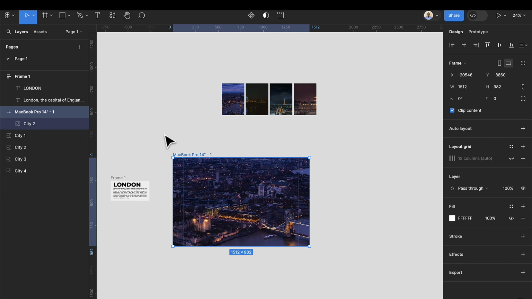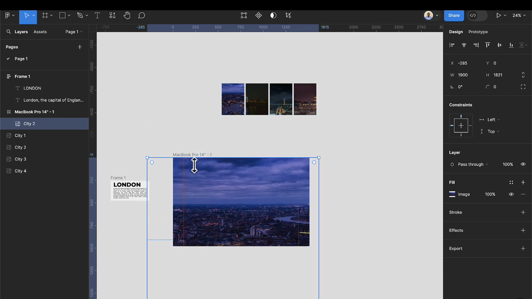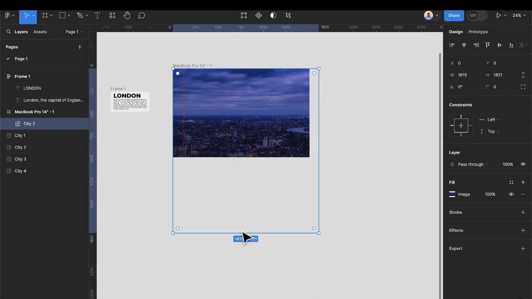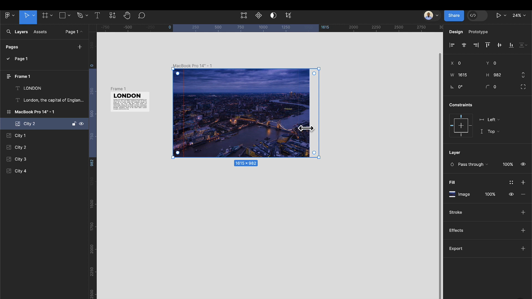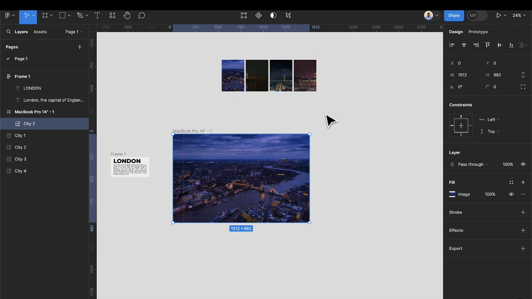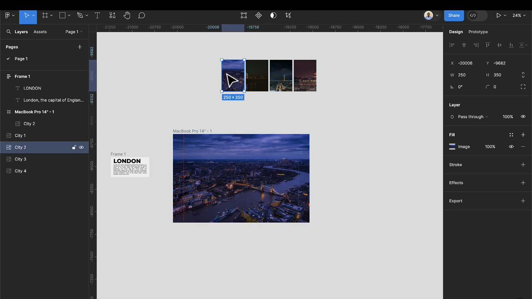So don't worry about the image. If you're not okay with that, you can just use this and try to align this. But for the other ones, we don't have that luxury. You can try to do that. So here, if you want to maintain the whole city, I'll just adjust this like this. So once I have this, this will be my first city. So if this is my first city here, so that means this guy is going back here.